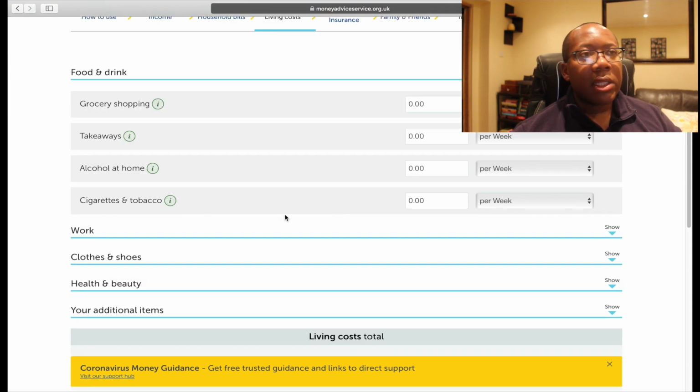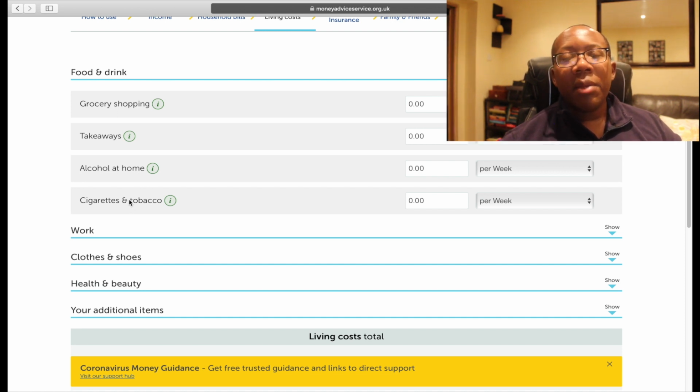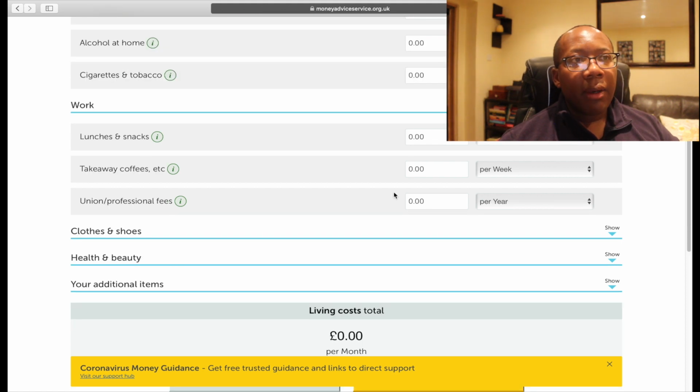Some of the typical leaks that we would see. Takeaways is definitely a cost. Things like alcohol and cigarettes and tobacco, again, they may be indulgences and things that you quite enjoy. Always think about what's called the opportunity cost, so the benefit you're giving up by enjoying these things. The spending on the alcohol and the tobacco is a cost that you're never going to be able to recover, whereas when you invest money, you've got the chance of actually gaining more. Where you think about lunches, snacks, takeaway coffees, these are often things that you can just take yourself.